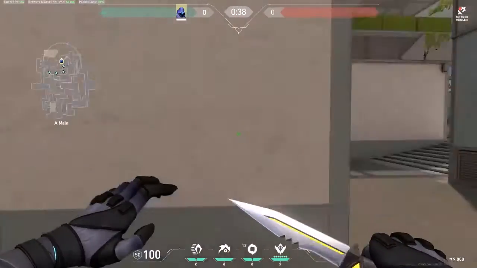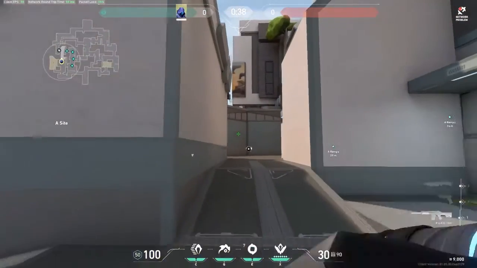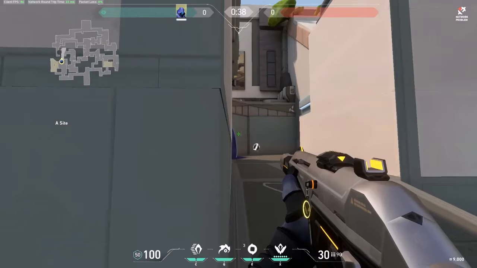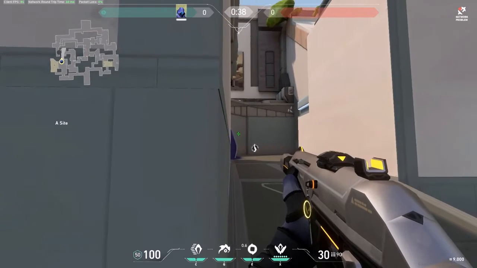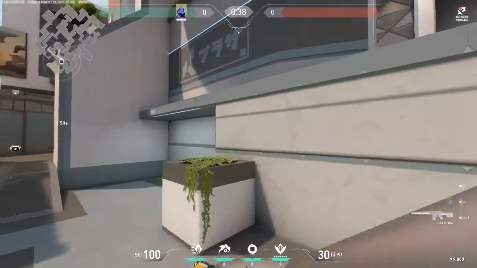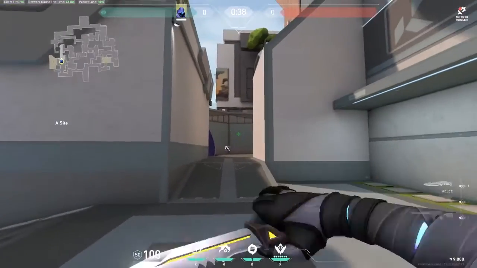And so the smoke you want to be throwing instead is like that. The reason why this smoke is a lot better is that there's only one place the enemies can come out of, which is along this line. So they'll have to cross this point if they're coming out. So then you don't really have to adjust your crosshair at all, or if you're playing here, it's a lot less than this entire space.